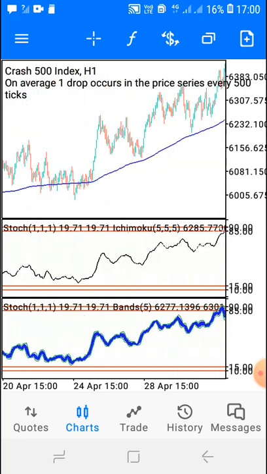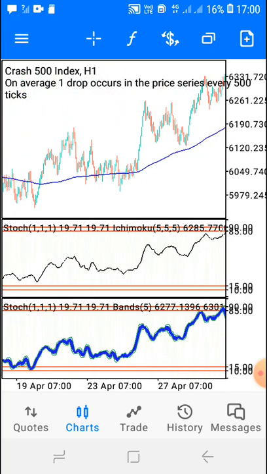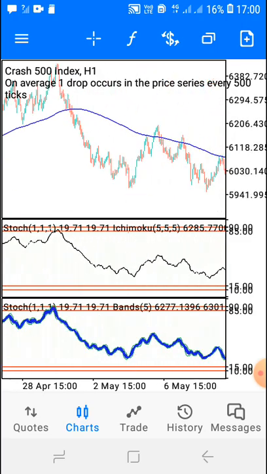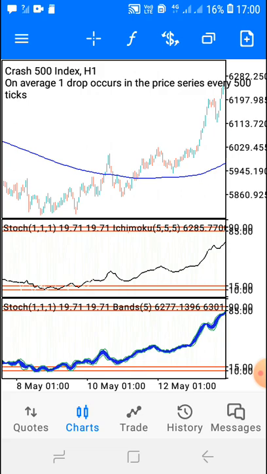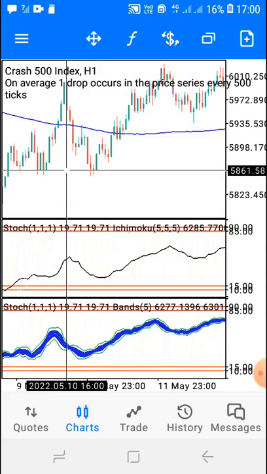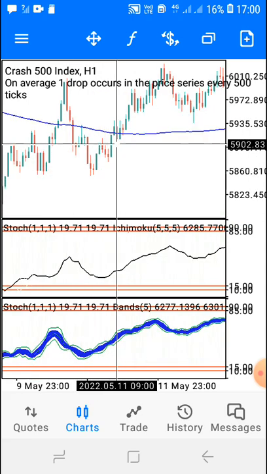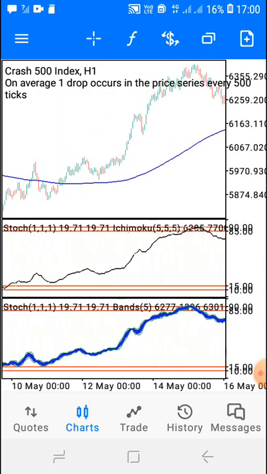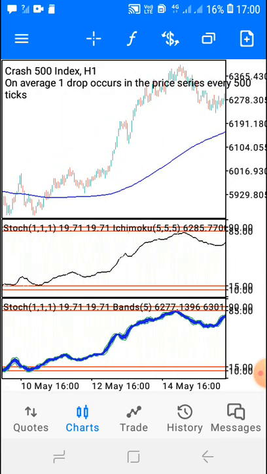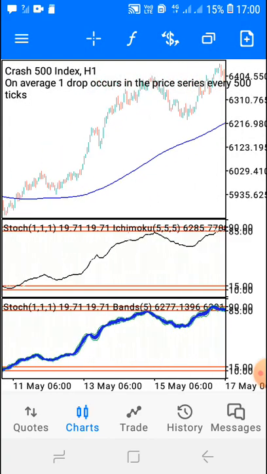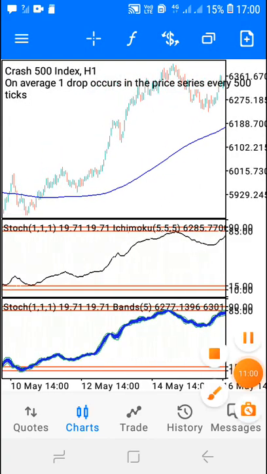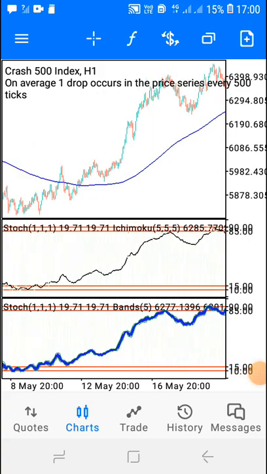If it's doing something like this, you do not take an entry, you wait until you see clearly, and you guys can see the Crash 1000 over here is moving in an uptrend. So we had a breakout over here, and then the market decided to take everybody out over here. Okay, check it out, and then it moved up. Then it decided to move up, and as you guys can see on Crash 500 and Crash 1000, you want to make sure that the market is moving in an uptrend if you use it as a scalping strategy.